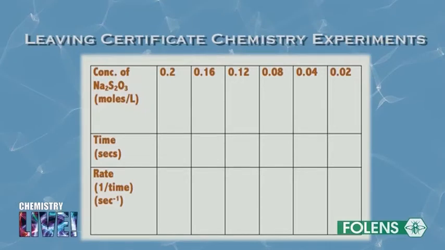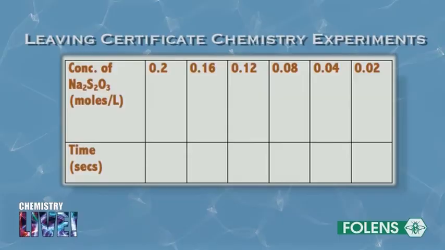For your convenience this table is reproduced for you in the Follen Student Laboratory Notebook. When you analyze your own data you should find that the cross is obscured most quickly when the solution is most concentrated. Another way of stating this is that as the concentration increases the time for the cross to be obscured decreases. That is, the rate of reaction increases with increased concentration.